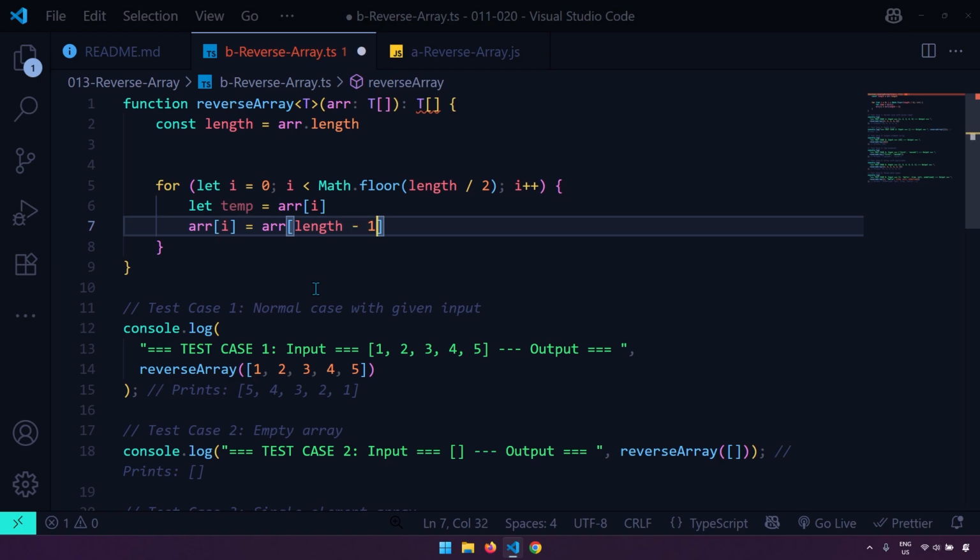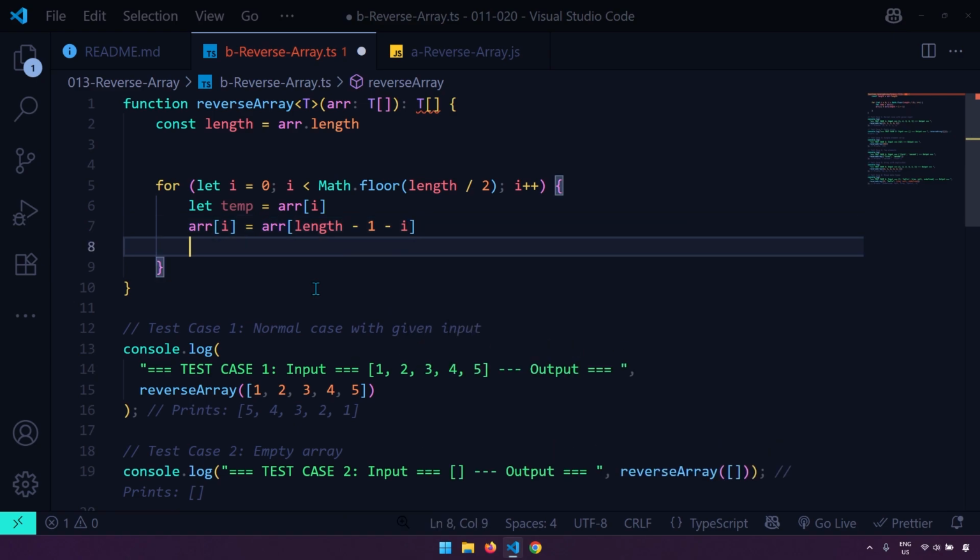But if I'm saying that this array is going to have a variable number of items, I need to pass in the index in there as well. And I'm going to come back to this index. So I have stored 1 inside of temp, and I changed 1 with 5 on line 7. I did that, right? So now 1 is 5, but 5 should also be 1, right?